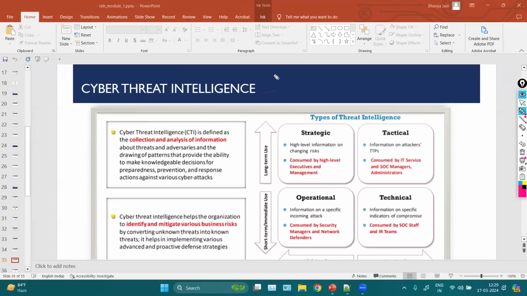Think of, let's say you have this company. You are the owner of the company. Now you want to protect your company from new malwares which are in the market. So before protecting, you should be aware of what is going on in the market, like how many malwares are in the market, and what kind of methodologies are used by the attacker, etc. So you collect data from the market.